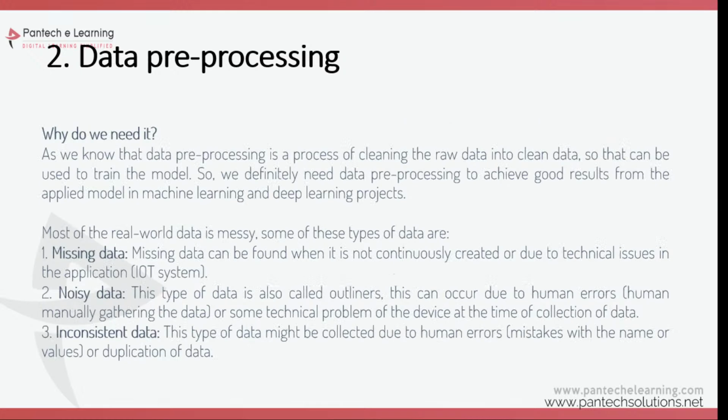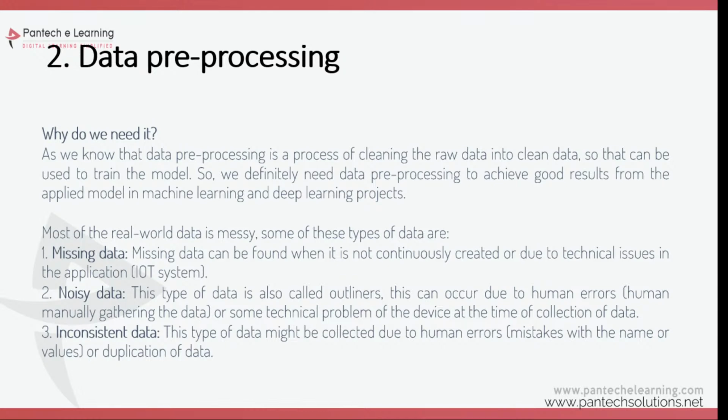Why do we need it? As we know, data pre-processing is a process of cleaning the raw data into clean data, which can be used to train the model. So we definitely need data pre-processing to achieve good results from the applied model in machine learning and deep learning projects. Most of the real world data is messy, which is not required or which is not clear cut, okay? Something like missing data, noisy data, inconsistent data will be present in our input.